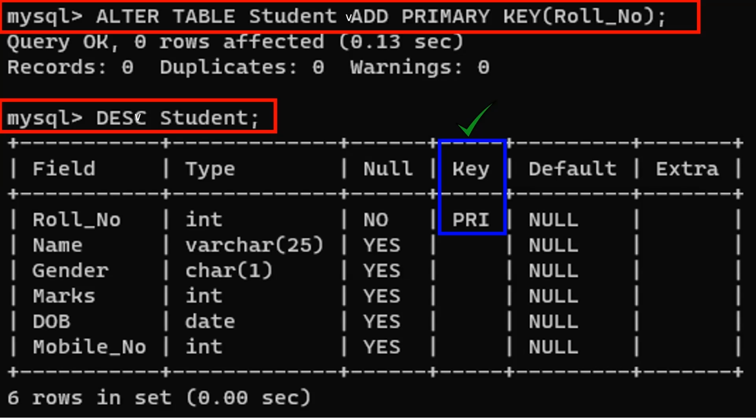To view the student table structure, we type the statement DESC student; What can you see now? The primary key constraint is added on the column roll_no in the table student. Always remember while using the ALTER TABLE command to add a primary key that the primary key columns must be declared with the NOT NULL constraint when the table was first created. We did it.